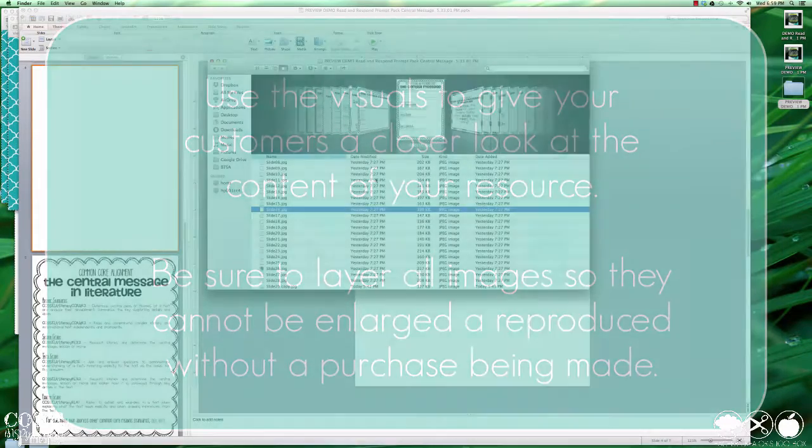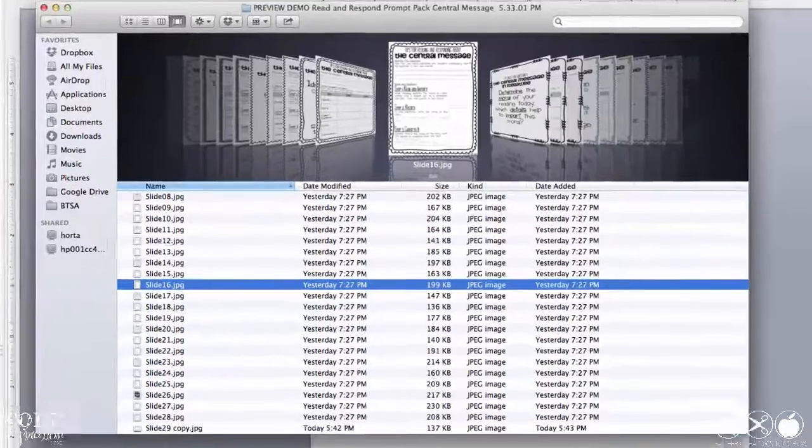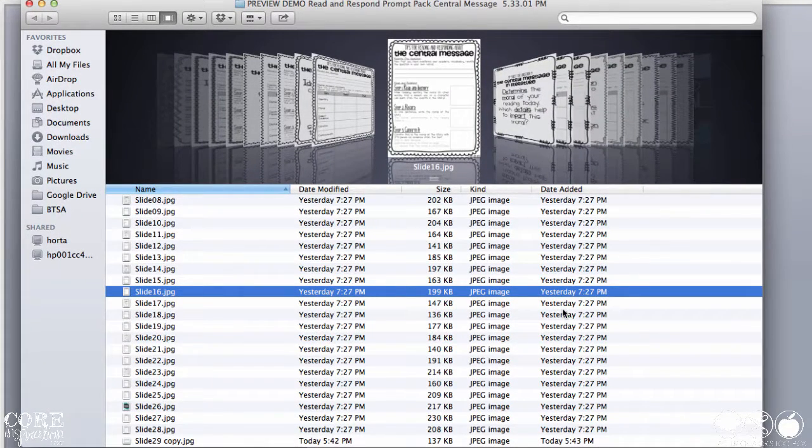Here's how. Use your blank slide canvas to quickly paste and resize images. You're going to grab the images you want to add to the page from your JPEG files. I usually add several images because I like to show potential customers as much of the product as possible so they feel comfortable making the purchase.